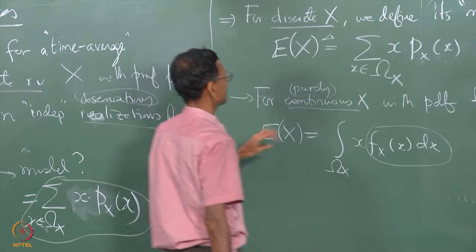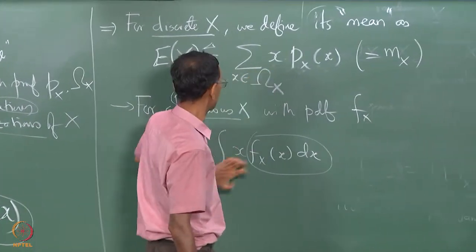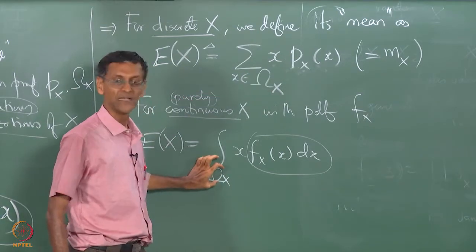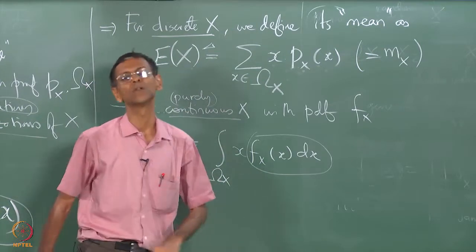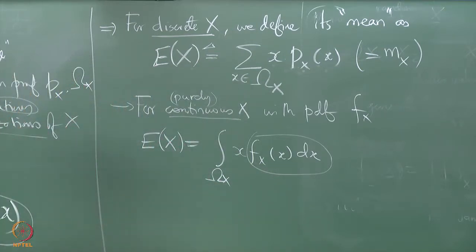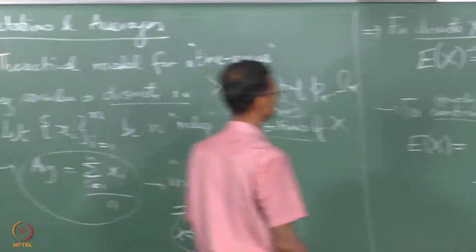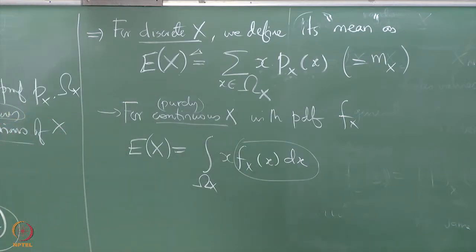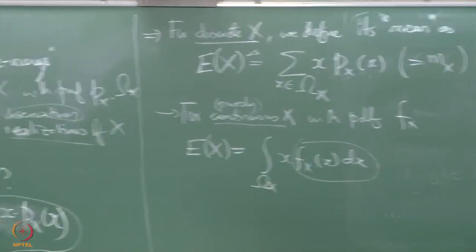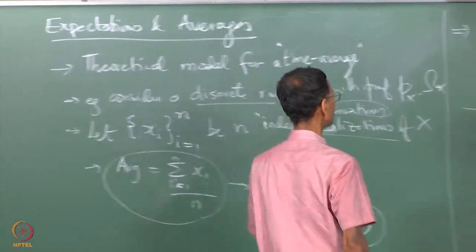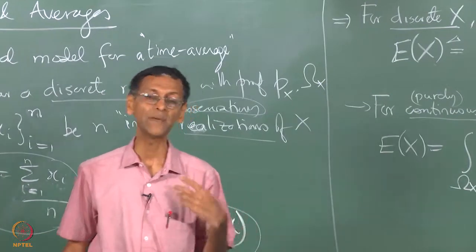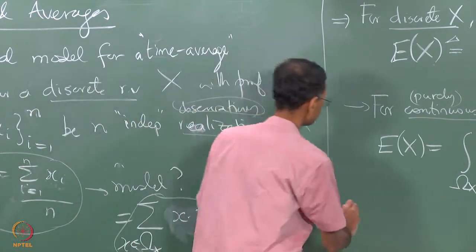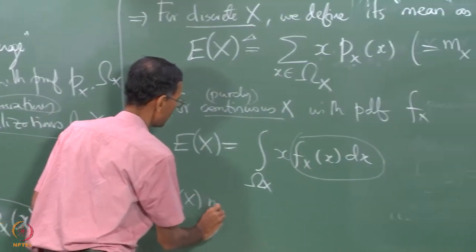Okay, now before we proceed, as long as this omega x is finite in some sense, that is, there is only a finite number of points in omega x in the discrete case, or omega x is a finite length interval, there is no problem about the existence of Ex. But if you make this omega x go to infinity, either countably infinite or infinitely long, there is no guarantee that Ex will always exist. So you can easily come up with examples of f x which are valid PDFs which do not have expected values, because the sum does not converge. So Ex need not always converge.